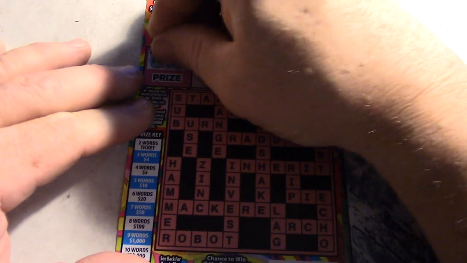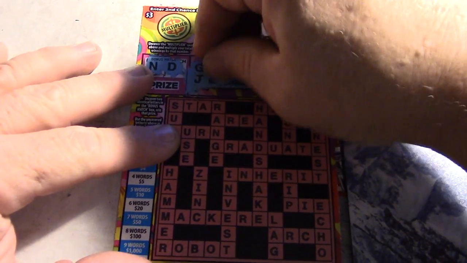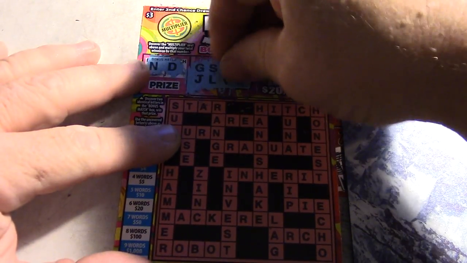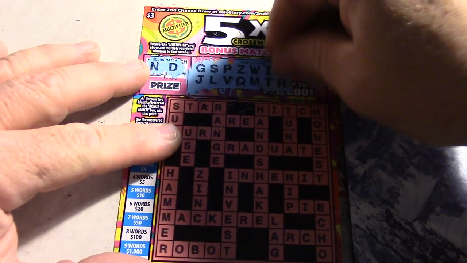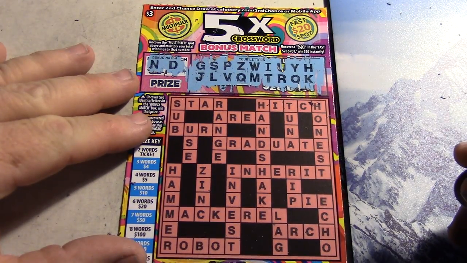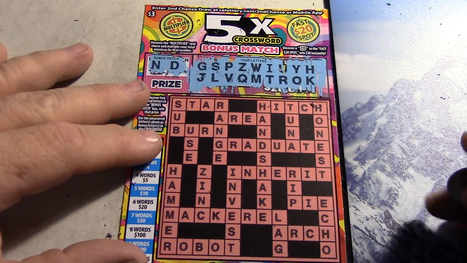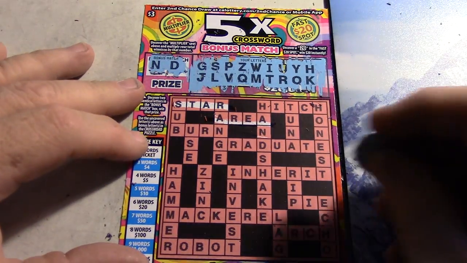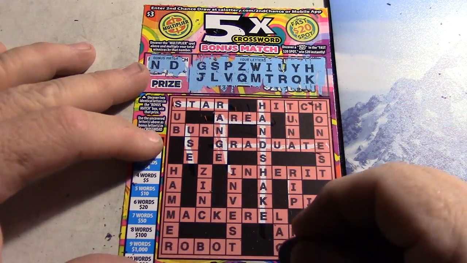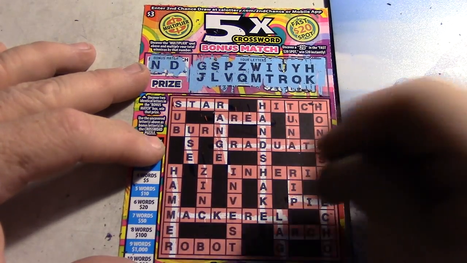Come on, bonus. Nope, N and D. Them without breaking them. Okay, we got no A or E. We got I, O, and U. Do we have star, S, T? No, no A's. So we know that. No A's and no E's. Match off all the stuff we don't have.